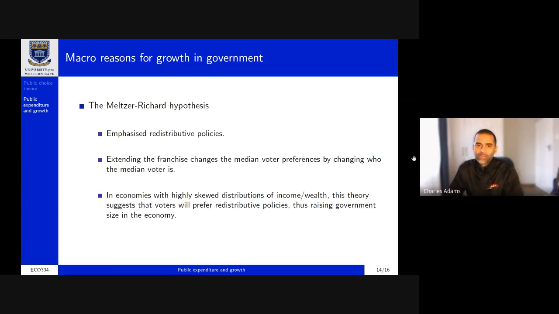But slowly, what you might think of as the median South African voters' preferences has somewhat prevailed, and most notably under Jacob Zuma, right, as president, where we saw huge expansions in social expenditure. So this to some extent might explain increases in South African government expenditure. Although the increases in expenditure we did see were not as dramatic as the theory might suggest on its face. Further, the theory also suggests that in economies with highly skewed distributions, which is the case in South Africa, voters will prefer redistributive policies, and this will necessarily increase the size of government expenditure as a share of GDP.